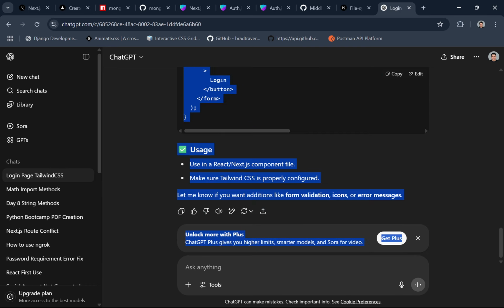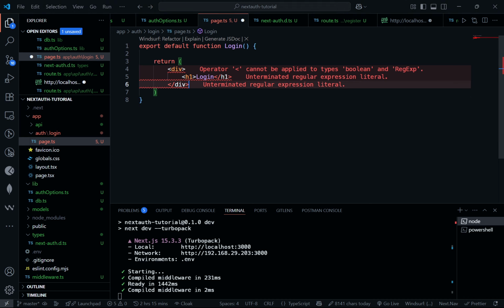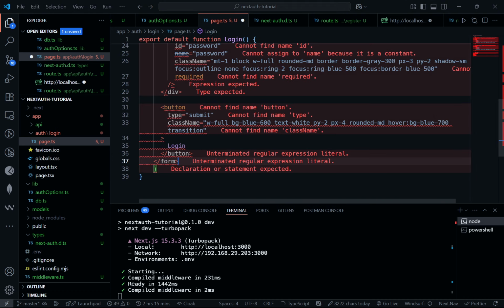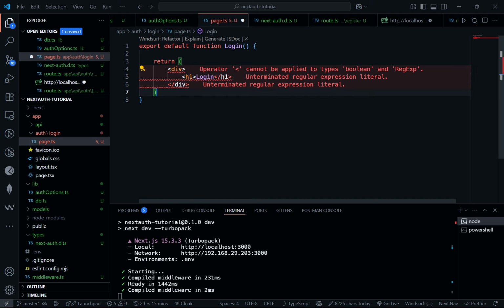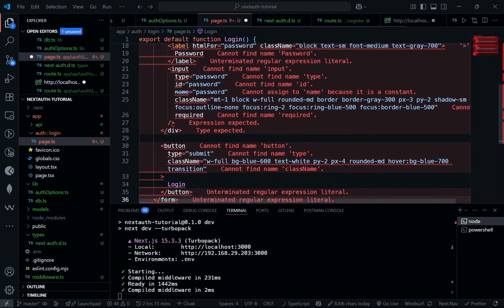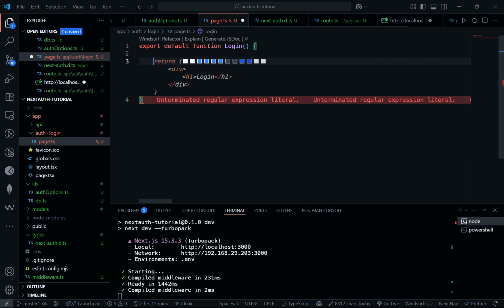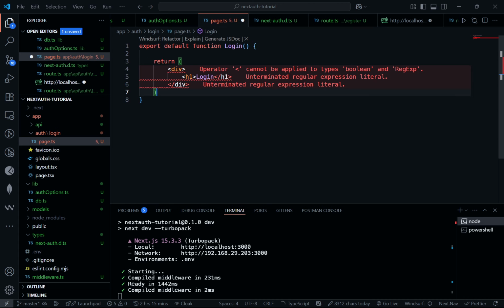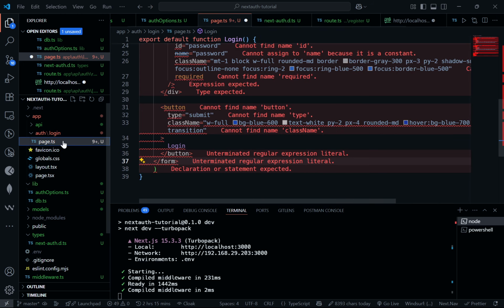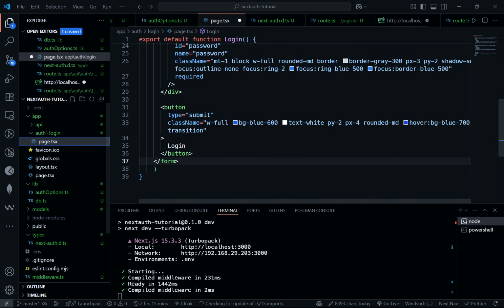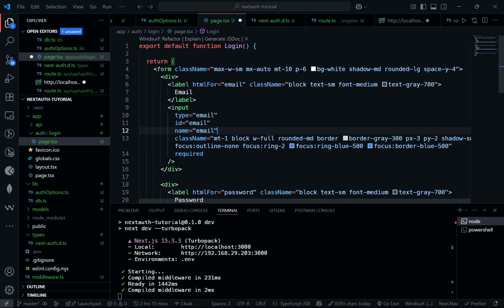Let us copy this code and paste it right here. So what's happening is because I have named it as .ts, this extension should be .tsx, not .ts, so it's not recognizing the JSX syntax.